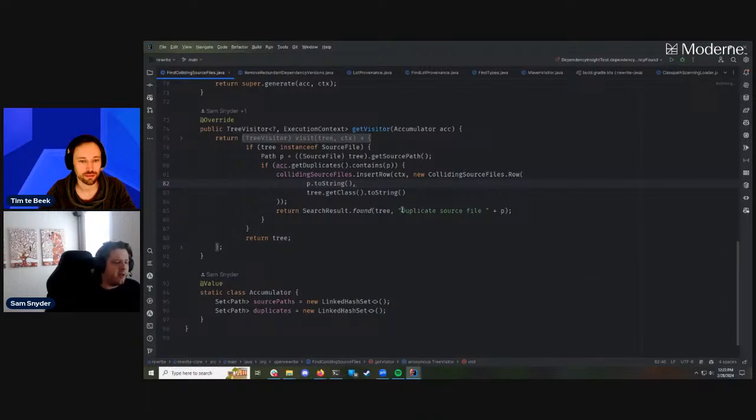This one includes an optional description in the search result, and when that happens, that's just displayed in the UI or in the diff as part of a comment next to the LST item that has been noted as the search result.